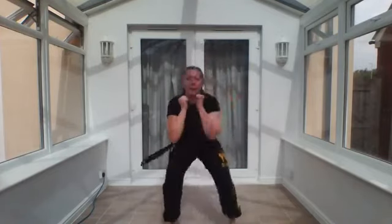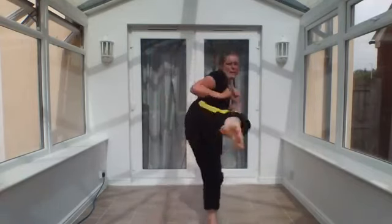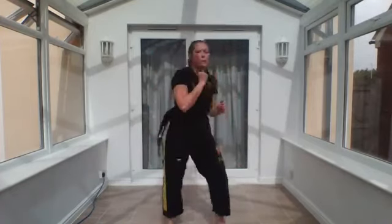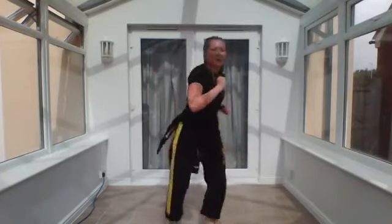Okay, right then. 1.5 minutes for this one. Ready? Let's go. Squat into turning kick. You can see we're not working on speed here. We're just working on those muscles, getting those muscles stronger. I'm going to do some balance work in a minute as well.